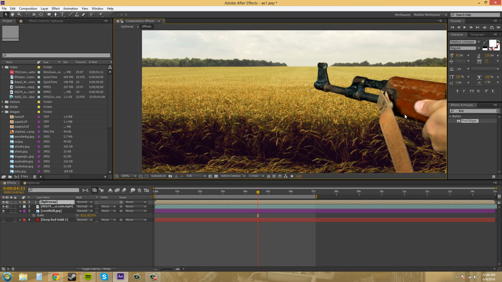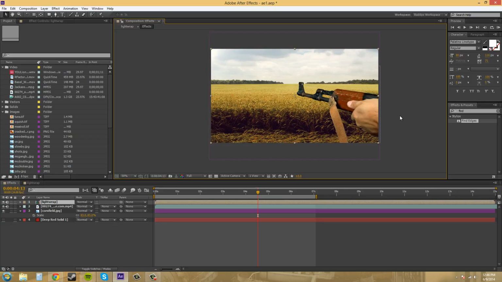The first thing that makes it hard or easy on you is the amount and type of lighting and where it's coming from. If you get a scene where there's a certain light source coming from maybe the top left, and it's obvious, and then you have your green screen footage where the light source is coming from the opposite side, it's going to be pretty hard to make it look completely like it's in the scene.